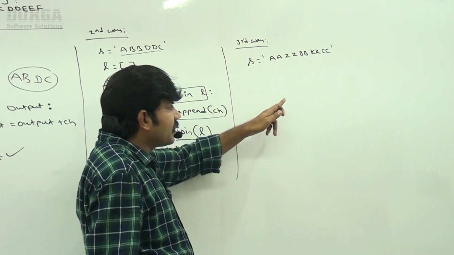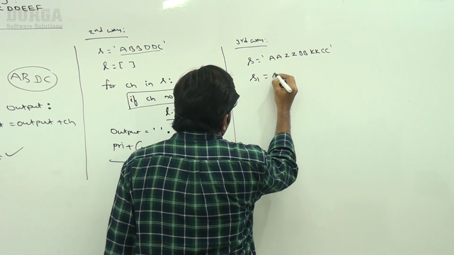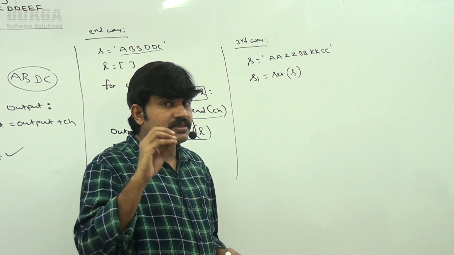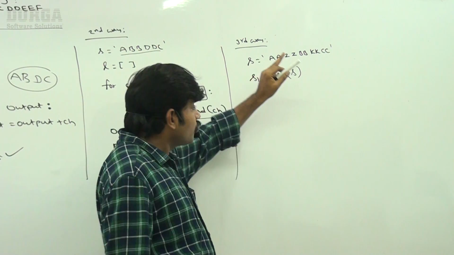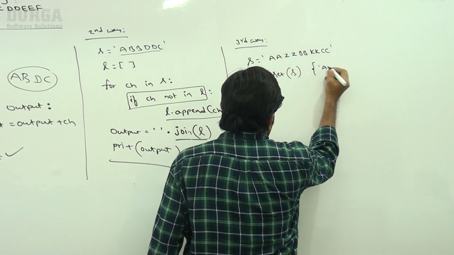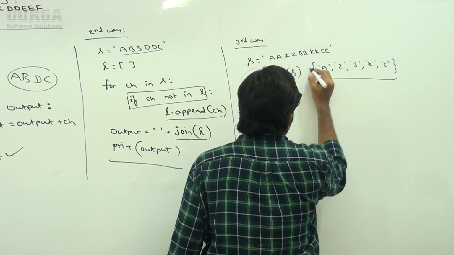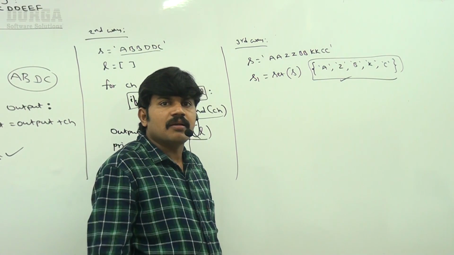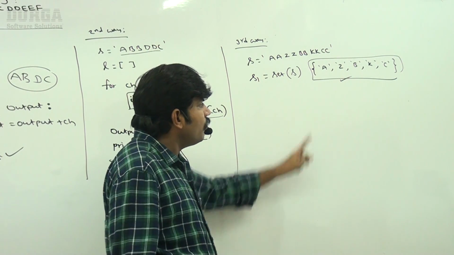Can you please convert this string into a set? Sir, S1 is equal to set of S. Have you remembered, right? Set data structure. The biggest property related to the set is duplicates won't be there. Automatically duplicates by default got removed, sir. Okay, now in this set A will be there, Z will be there, B will be there, K will be there, C will be there. That's all. This is the set, sir. Okay, now there is one small problem with the set. Sir, worry about order, no guarantee. Don't feel this is the only order, no guarantee at all. But unique elements are there.